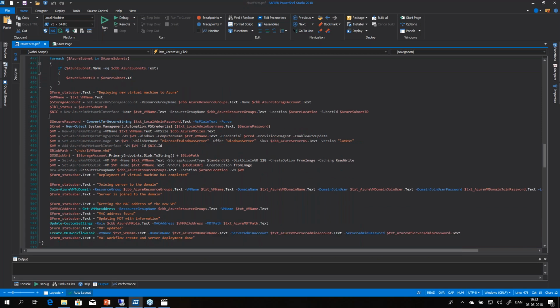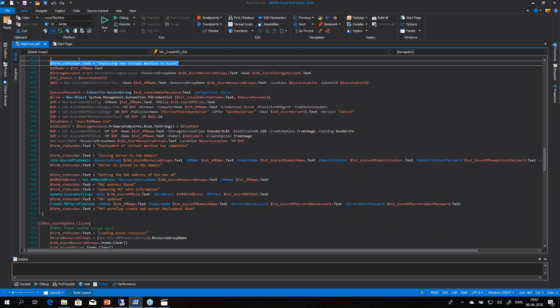And this is also where I update all the status bars, as we saw in the demos. When a task is completed, we show that to the user so it knows which step we're at the moment, and it performs the next step and updates the status on that as well. And we go through all that when we create the VMs.